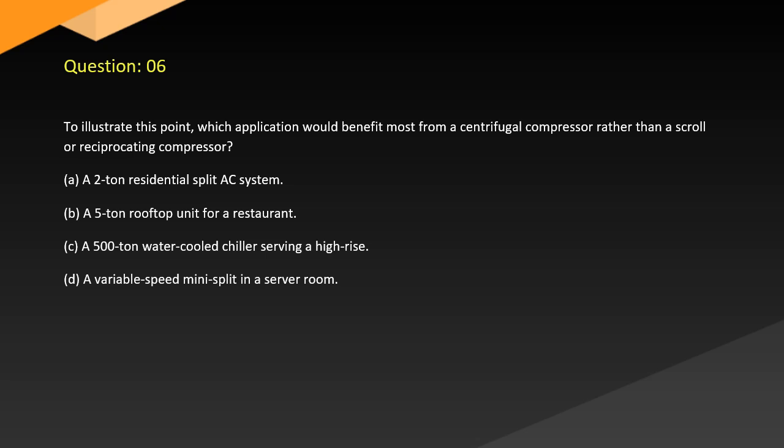Question 6. To illustrate this point, which application would benefit most from a centrifugal compressor rather than a scroll or reciprocating compressor? A. A 2-ton residential split AC system, B. a 5-ton rooftop unit for a restaurant, C. a 500-ton water-cooled chiller serving a high-rise, D. a variable speed mini split in a server room?